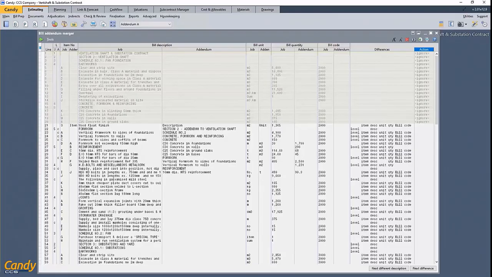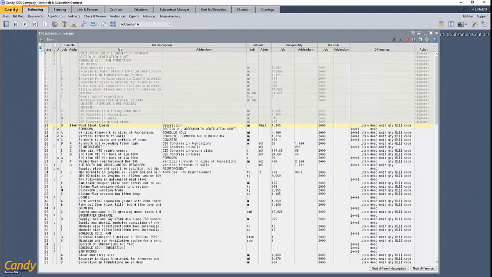Ignoring items simply means that if there were general changes and updates that I needed to do at this point, all of the items that have the ignored status would not be affected by those changes. Now, if my addendum has items that are not supposed to be affected by any general changes, the same method needs to be applied in the addendum's column. So this is what I will do.